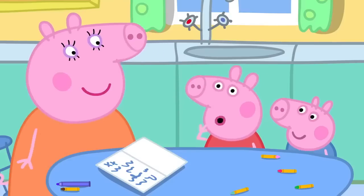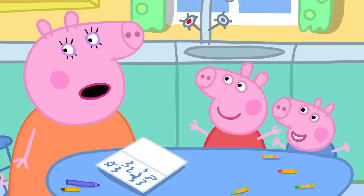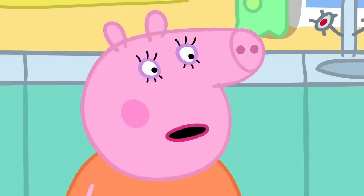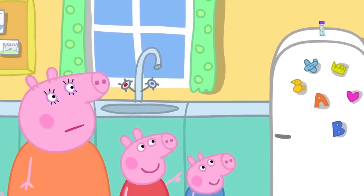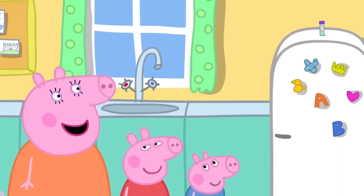It just needs one more thing. Glitter. I'm not sure it needs glitter, Peppa. Yes, it does need glitter. I think the glitter is lost. Found it! Someone has put the glitter high up on top of the fridge. Oh, well done for finding it, Peppa.